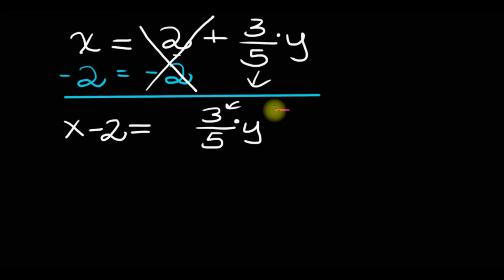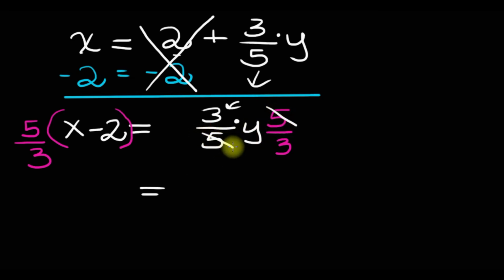So if I multiply this by 5 over 3, I can cross cancel. So if I multiply this term by 5 over 3, I got to multiply this whole thing by 5 over 3. So here, 5 cancels out with 5 one time, and then 3 cross cancels with this. So you're left with just 1. Okay, so you got 15 over 15 turns into 1, so you're left with just y.